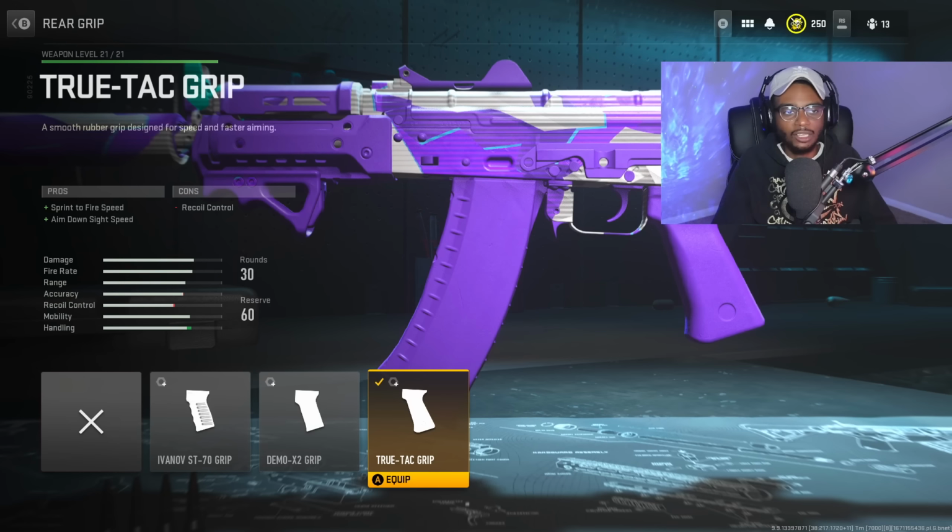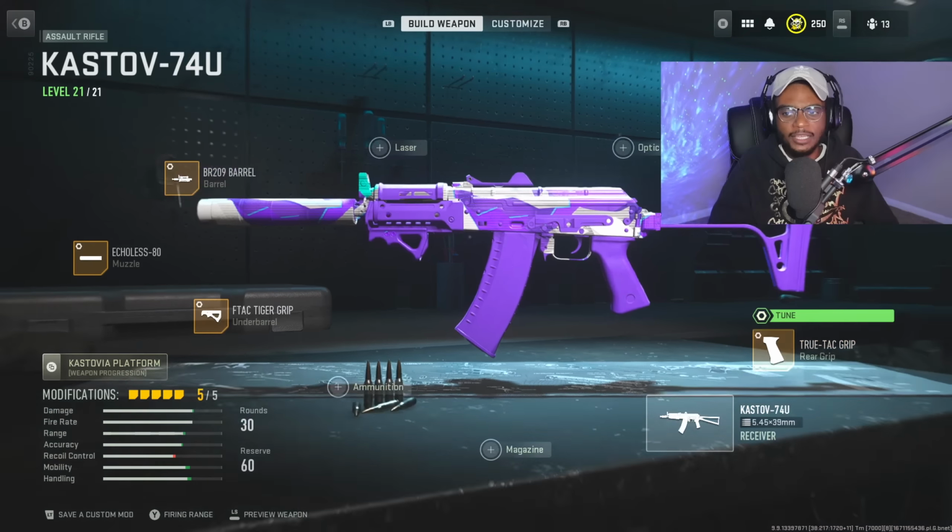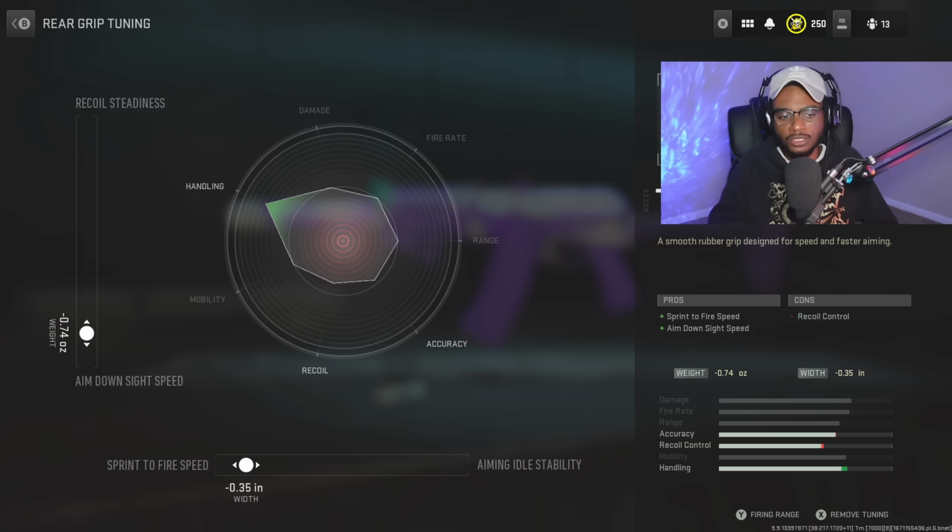Now first off, we're taking a look at the True Tac Grip to bump up that sprint to fire speed as well as aim down sight speed. We can run and gun and demolish SMG players with this AR. Now for the tune, we are going to increase the sprint to fire speed to -0.35, and we're also going to bump up that aim down sight speed to -0.74, again to increase the close range handling, making sure we can literally mop the floor with anybody we come across at close range.